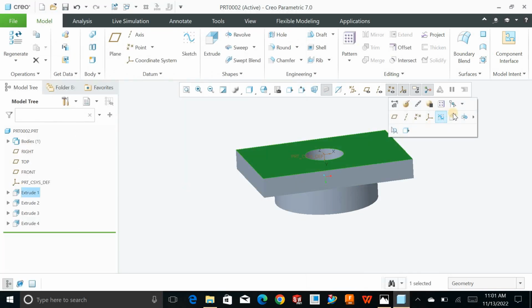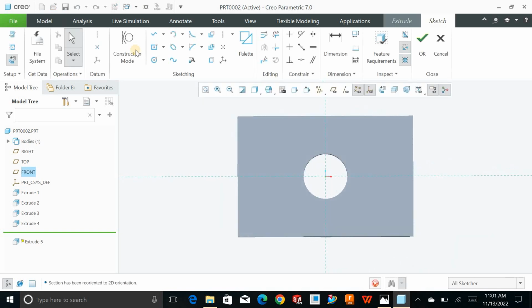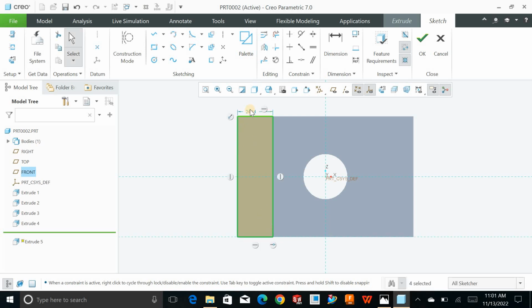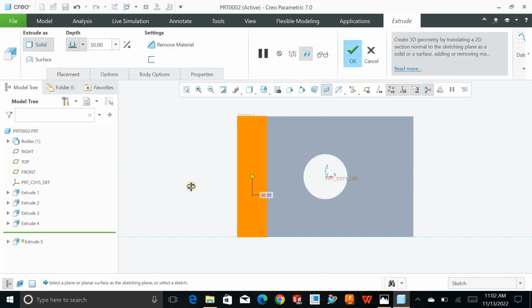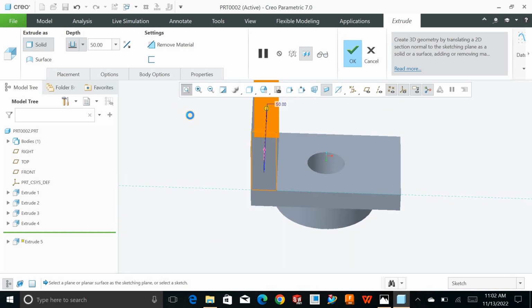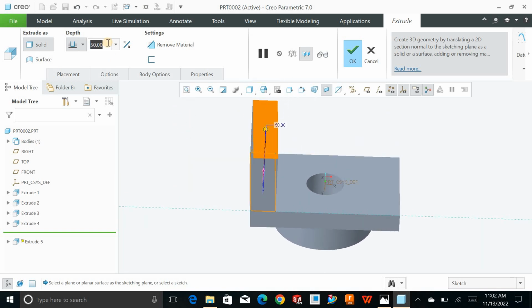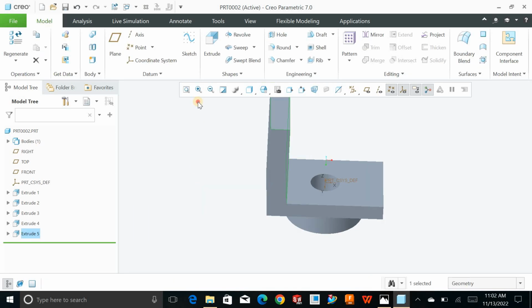So I will choose this top surface and make it normal. This time go for corner rectangle and add something like this. This becomes 20 and hit OK. Define the height 90 and hit OK.